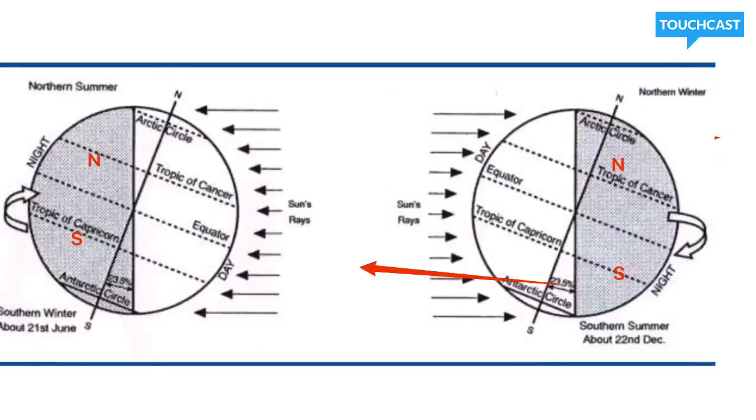And a lot of kids want to think about the shading here. The amount of shading has nothing to do with our seasons. That's just day and night. Whereas it's the tilt, which side is being tilted towards the sun, that determines your seasons. Let's go ahead and look at this at a full-scale model.